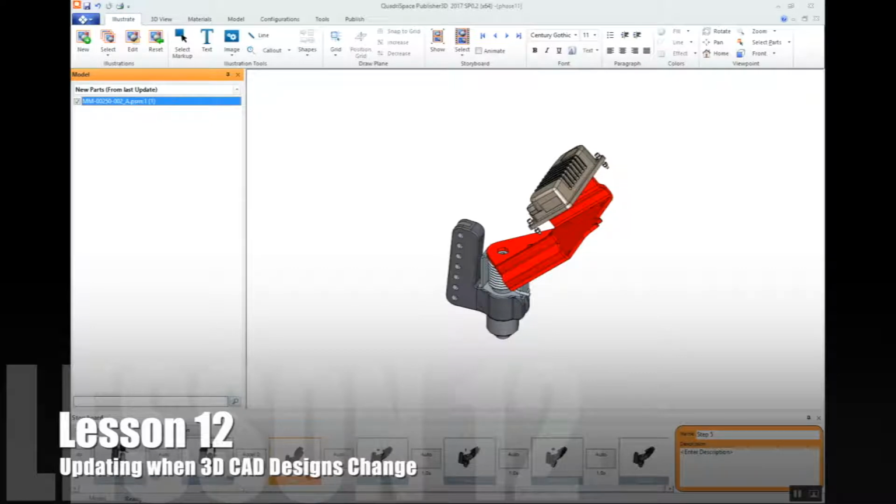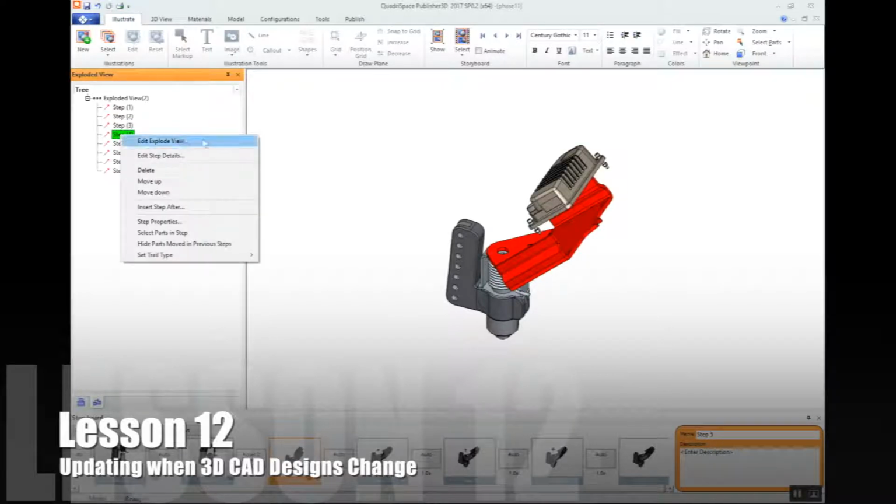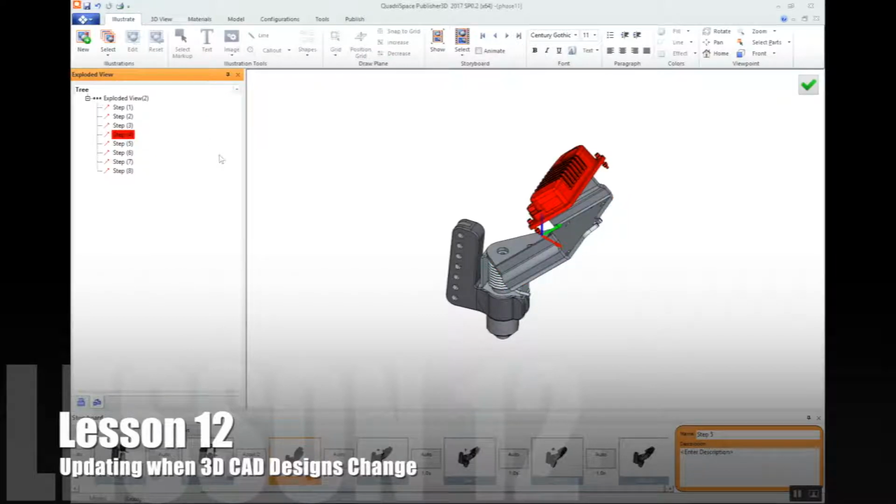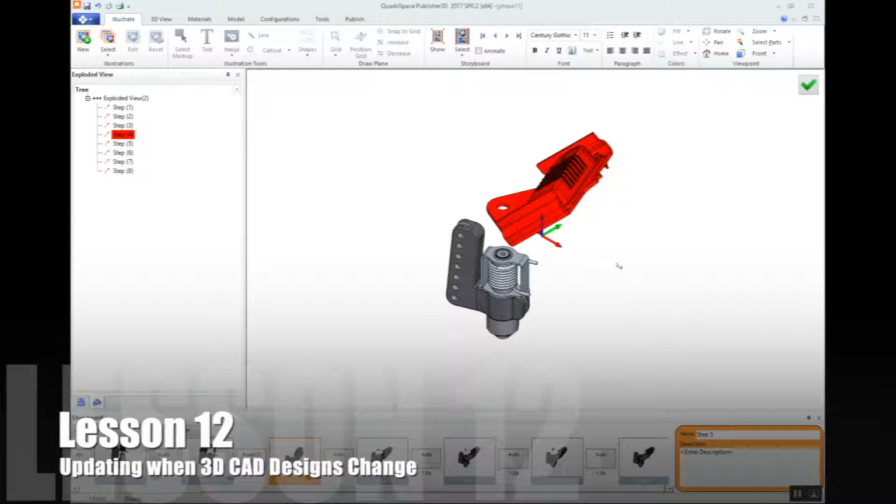Now the last step that we need to do is to get it to honor the exploded view and to add it to that exploded state. This is pretty easy to do too. We're just going to go to our exploded views, and it indicates to us which one might have the problem. If I click through here, you'll see that the red one is showing us that that's the step that's missing a part now. So really what we need to do is edit this exploded view, and then I can control click to add that part into it. We could have done that from the model tree or the update panel that I showed you a second ago where it listed that part.